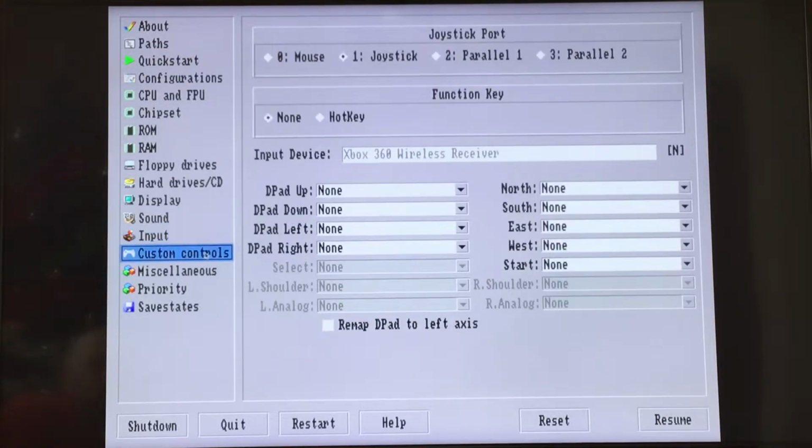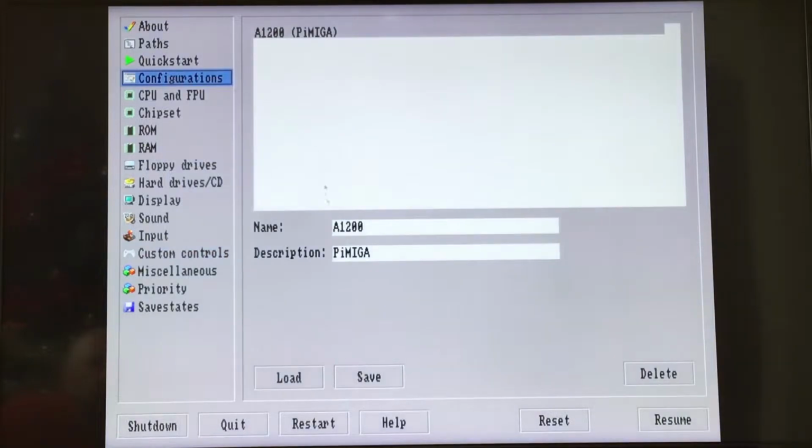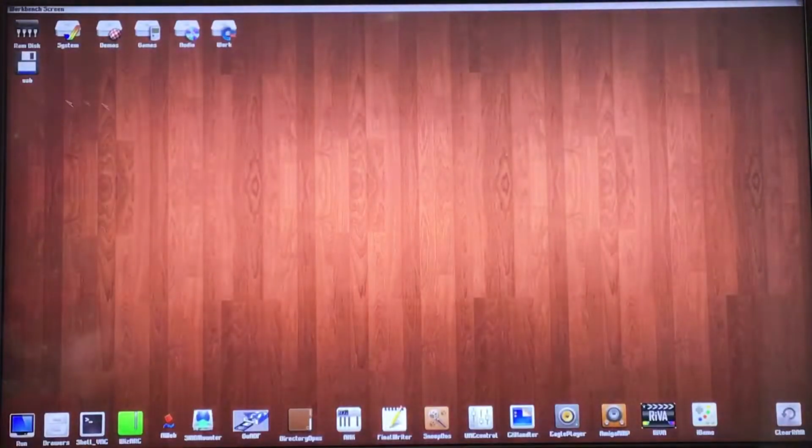You can go to custom controls. I didn't have to do anything. You can see there, it's now showing that. All I want to do here is go to configuration, and I just want to do save, and that should now hopefully save it.